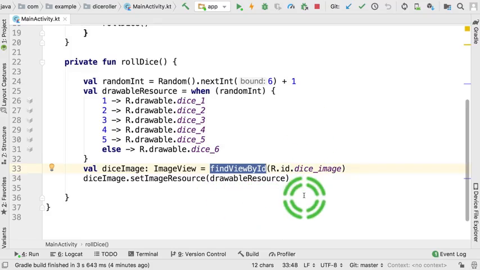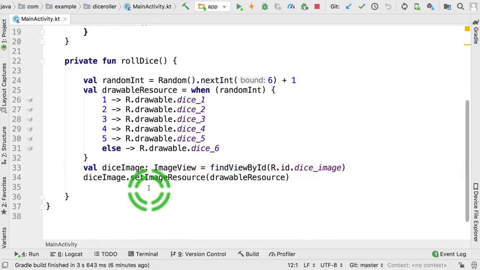Now for this small application, this isn't really a huge problem. But if you're running a more complicated application on a slower phone, and you're also continually calling findViewById, this could cause your app to lag. Therefore, we're going to go ahead and follow best practices here and store the dice image view in a field. Keeping this image view in a field will allow us to reference this view directly at any time. And because we're not calling findViewById, that's going to improve the performance.